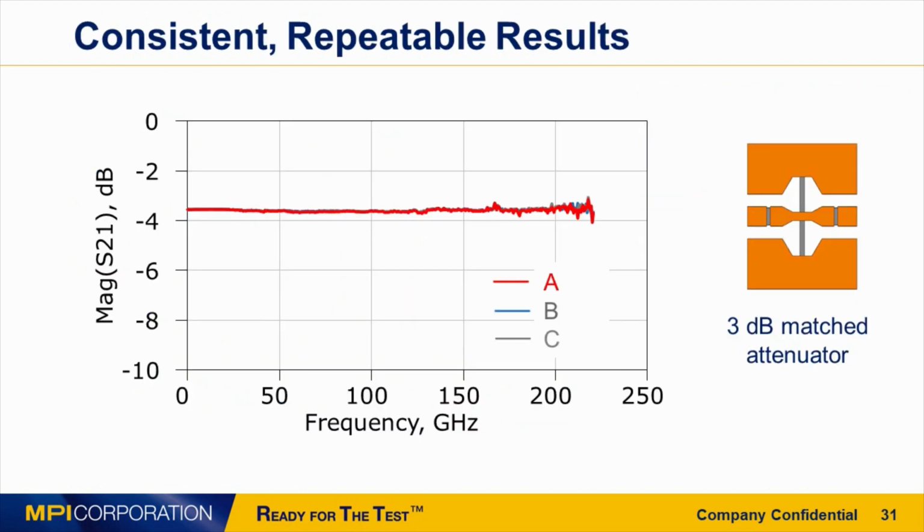Here we have a transmission coefficient of a symmetrical matched 3 dB verification attenuator measured with 3 probe touchdowns A, B, and C. Such a reference element is available on the TCS calibration substrate. The average attenuation was as expected, and consistency of the data is impressive. As you can see, it is hard to distinguish the 3 measurement series from each other. So we look at the vector difference between traces, normalizing the last 2 of them, traces B and C, to the first trace, A.